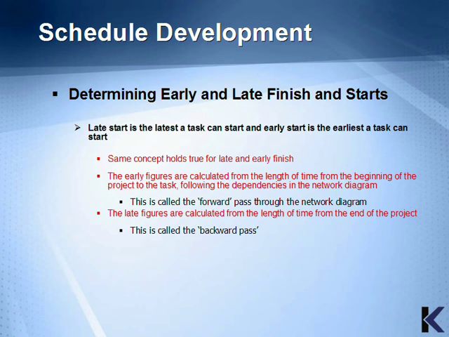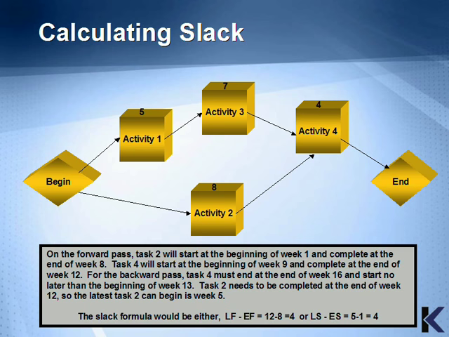However, I'll give you a very high-level overview now to help you understand how the forward and backward pass are performed. First of all, looking at this diagram, do you know how to calculate the critical path? You take the longest duration, which is the top path, and add the durations together. The duration of the critical path here is 16, 5 plus 7 plus 4. We know there's no slack in the critical path, so let's look at the other path.